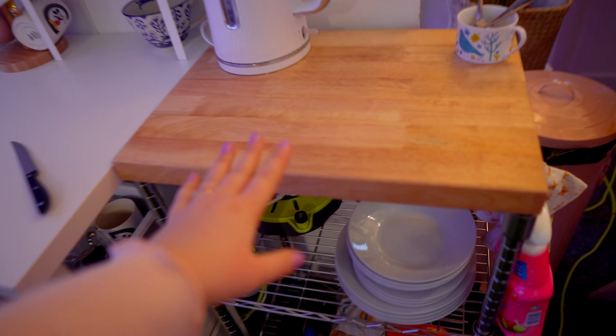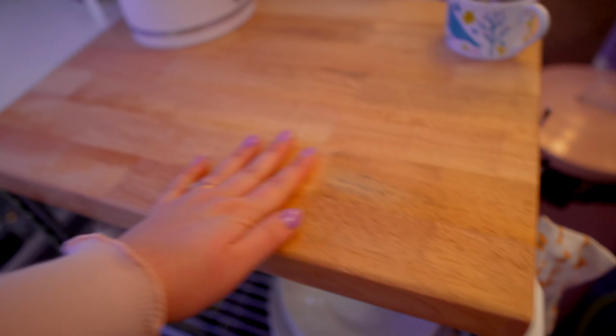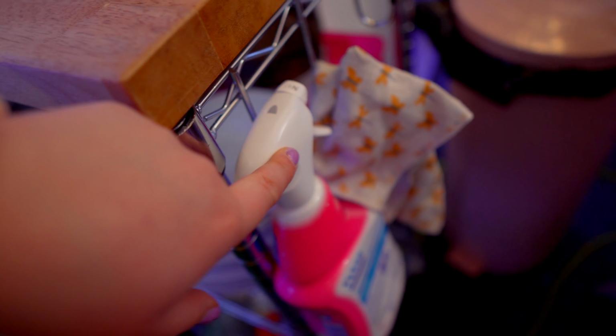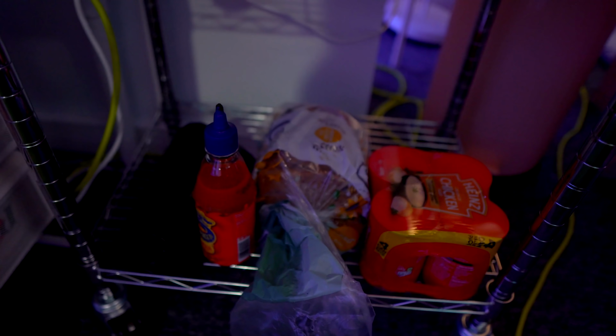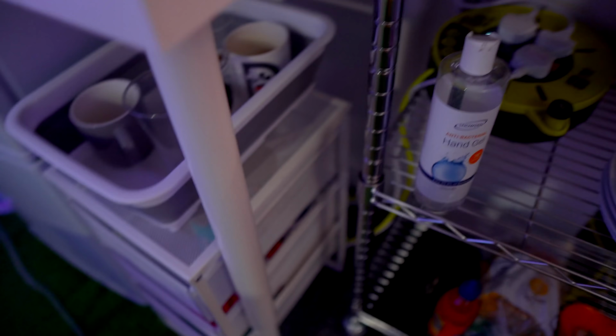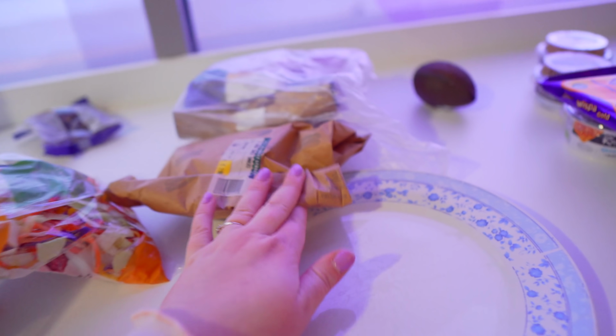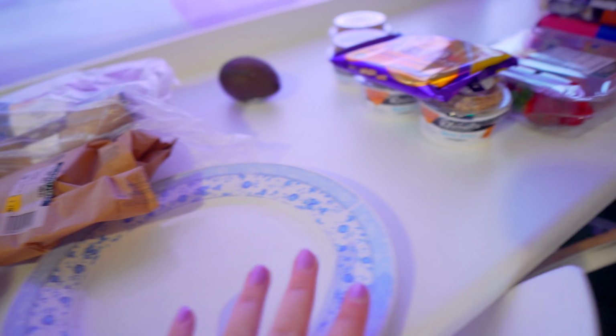We bought these little cute workbenches from Amazon, which have a really solid wood butcher's block on top, and also these little hanging things for our little kitchen area. So you've got a little spray, a cloth, and it's also really handy for plates and bowls for everyone's lunch. I bought some cheap bowl and plate sets from Morrisons because we literally just had a real mismatch of plates that we'd accumulated, and we're just having our tea because it's really late. It's now 5:30, so me and Dean are going to have tea and do a late shift at work.